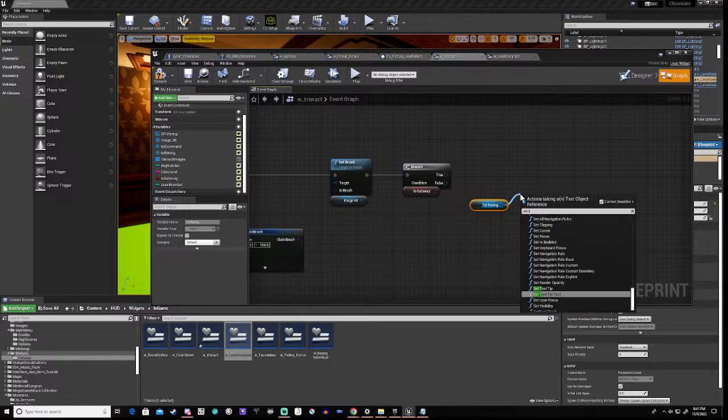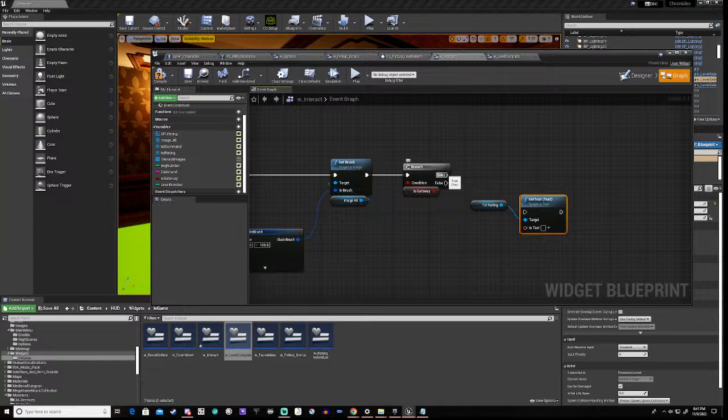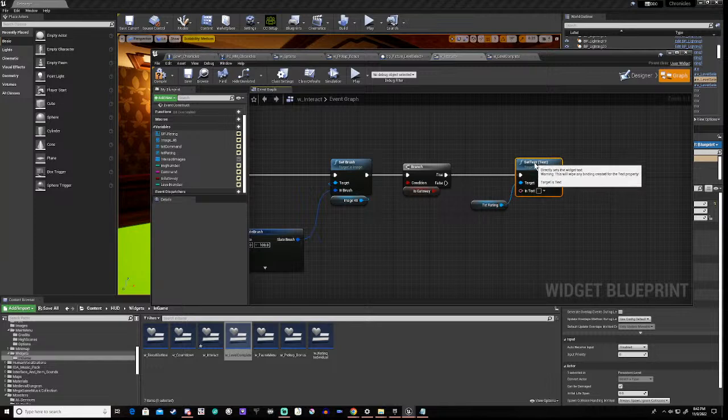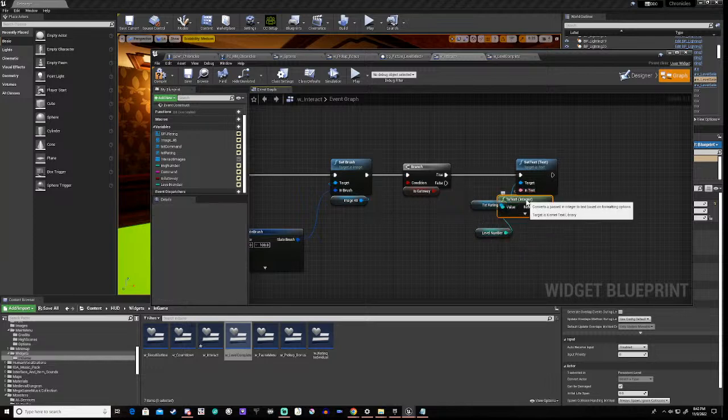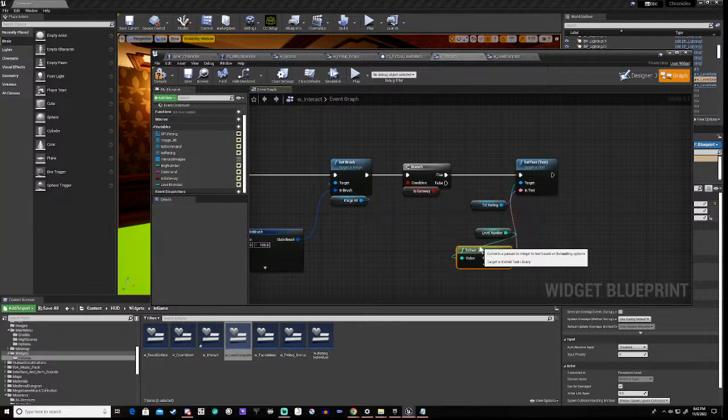So we set text right to this level number. Okay, we drag that in, get this, and do that.